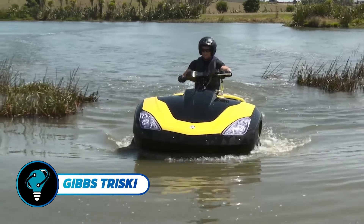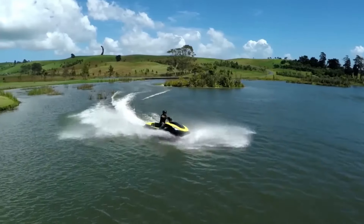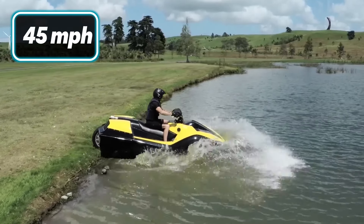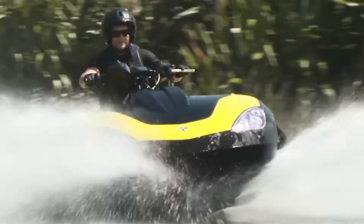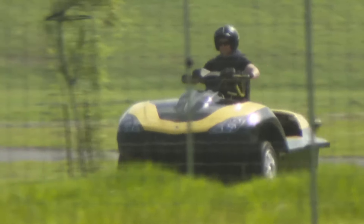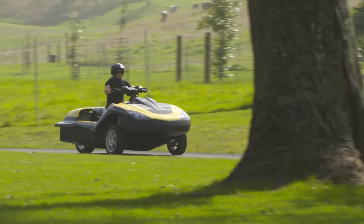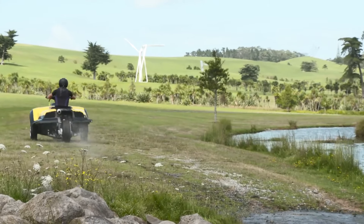The Gibbs Trisky is a groundbreaking amphibious vehicle that effortlessly shifts between land and water. As a three-wheeled motorcycle, it achieves speeds of up to 85 miles per hour on land and 45 miles per hour on water. Powered by a robust 135-horsepower turbocharged engine, its lightweight build at 600 kilograms and innovative single rear wheel retracting into the chassis complement Gibbs' exclusive HSA suspension system. Its dual jet propulsion system and road-legal status make it an ideal high-performance option for both roads and waterways.